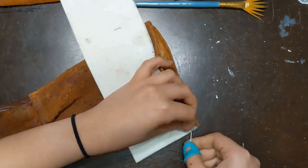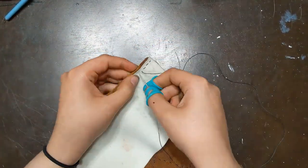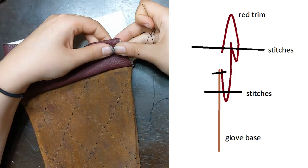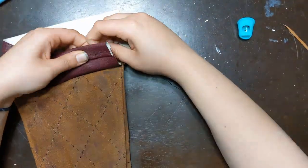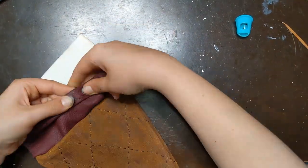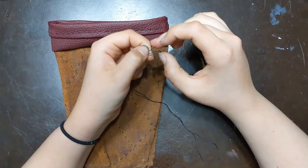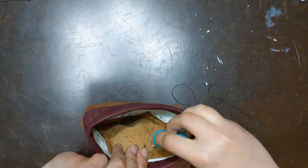The process for how I stitched the cuff on is a little difficult to explain. First I stitched it right sides together, because from the reference image it appears the cuff has a lip over the base of the glove — so when you fold it back you get that little puff. The second part involves going through four pieces of leather at once. I may include a diagram. I chose not to do the seam until the second lip was established, and put that seam on the bottom of the glove so it would be less visible. Once the second seam was done all the way around, I went back to the bottom seam to stitch it in place so it sat securely where I wanted.